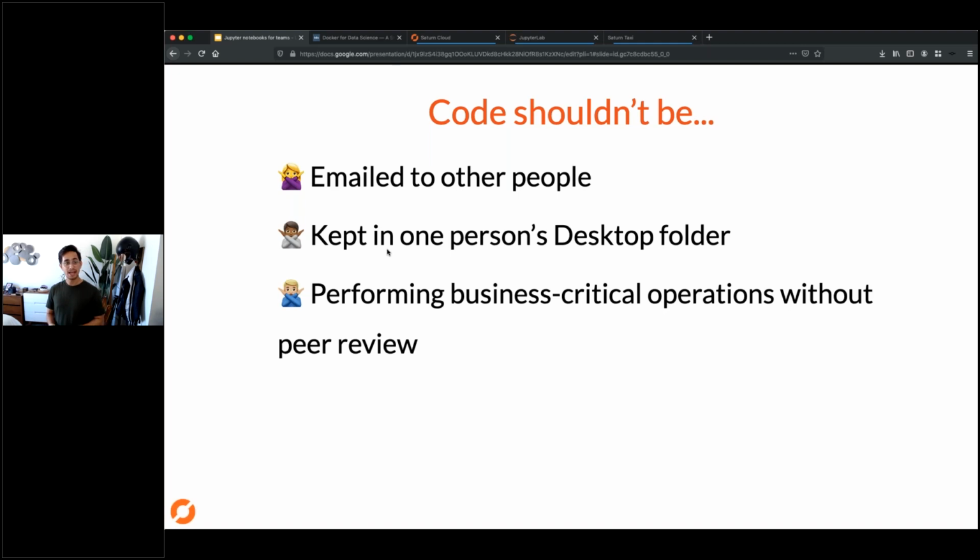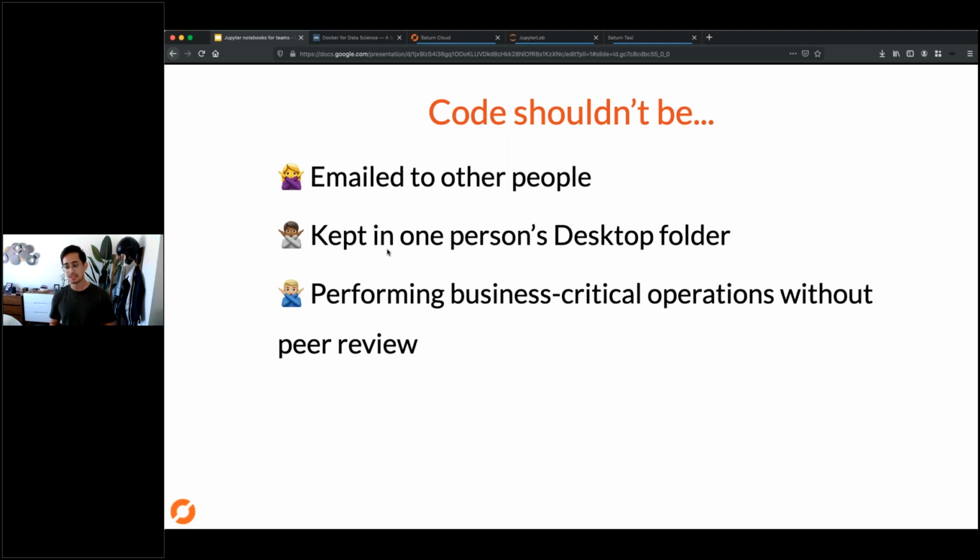And the last thing is something I'm very passionate about: any code that's tied to business critical operations should never see the light of day unless at least two pairs of eyes look at it. What I mean by that is, let's say somebody comes to you and says, hey, can we get some report on how many new customers we've had this month? You might spin up a quick notebook, pull some data from the database, create a quick chart, and then email that chart to that person, and feel like you're done.